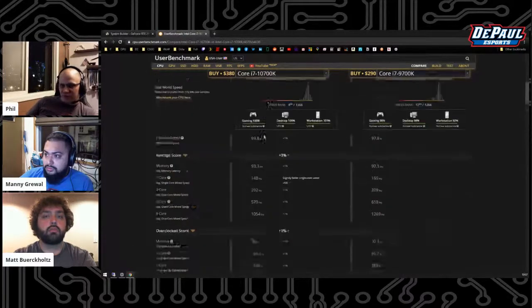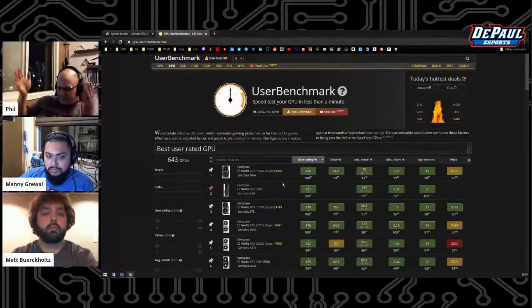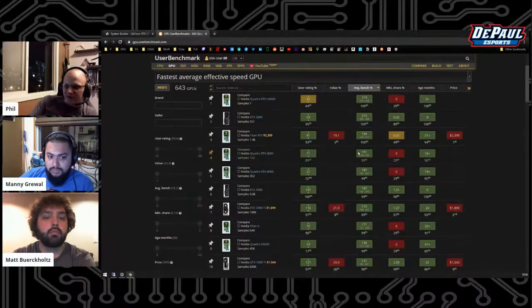An extremely great tool. It's all basically crowdsourced. So all the data that you're seeing in these columns, and this is probably what I use the most, these are all benchmarks that were run by users. So yes, there's a certain level of human error involved here, but when you're looking at a GPU that has over 137 samples, you would hope that the law of averages would eliminate some of those. Some of those people have built a monster PC around it, versus some people who have built a very mediocre PC around it. The average bench is a great tool to figure out how good your video card is.